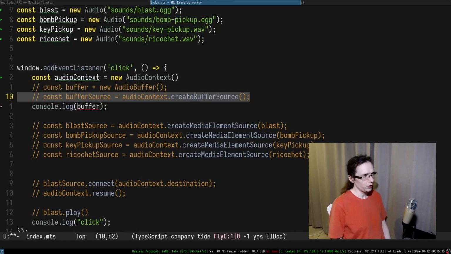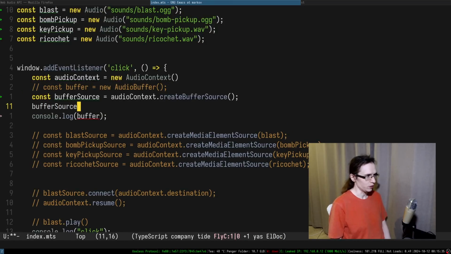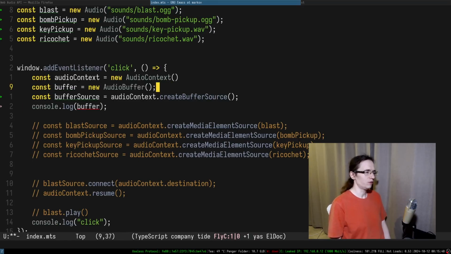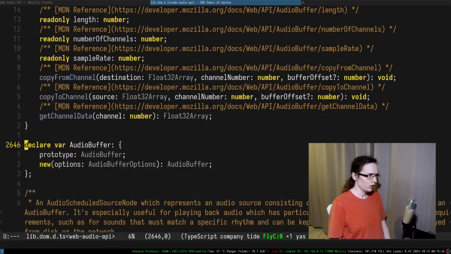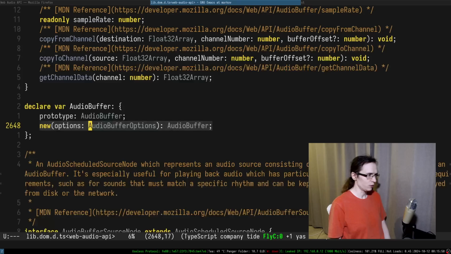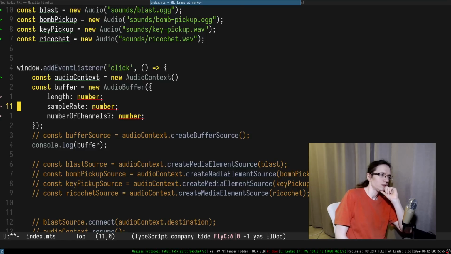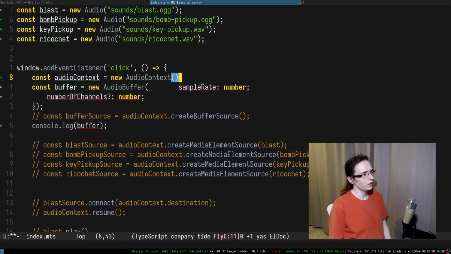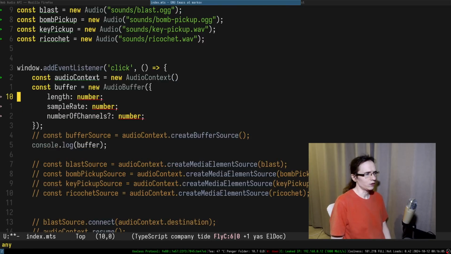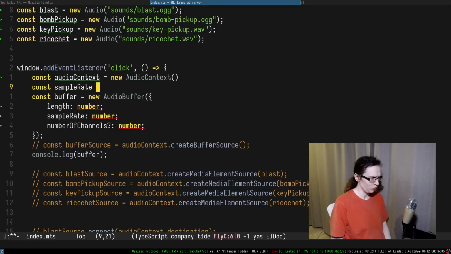But listen, maybe the buffer is actually created automatically if you try to copy. Copying is on the buffer itself, right? So it's on the buffer itself. All right, let me just grab the options and see what we can do in here. You have to specify, this is actually kind of cool, the usual sample rate. I think the usual sample rate is 48000. There's another one that is smaller, but this one I just remember off the top of my head. So that's a very useful one.